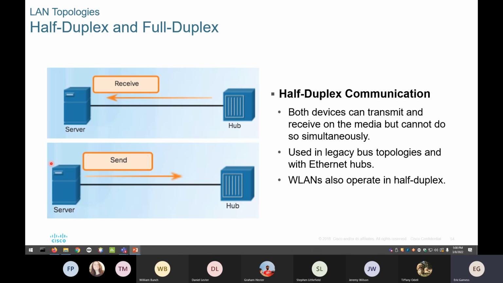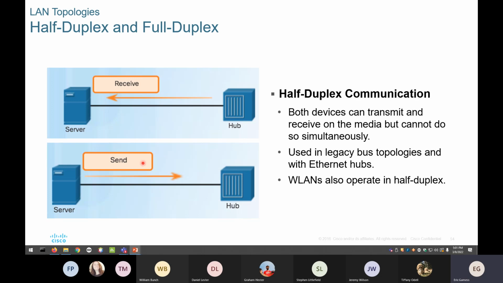An example of simplex communication is a radio that broadcasts a signal, or a TV channel that broadcasts its signal. In this case, it's simplex because the signal of the radio is broadcast, so it just goes from the radio to the end devices. But you cannot interfere, you cannot send information through this communication channel.